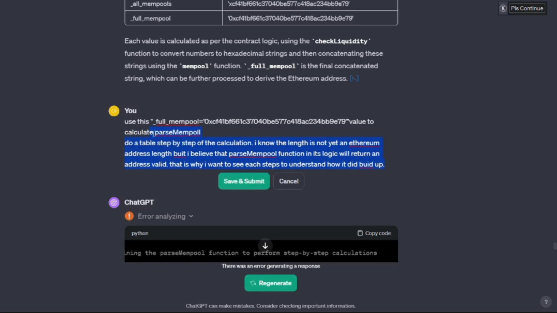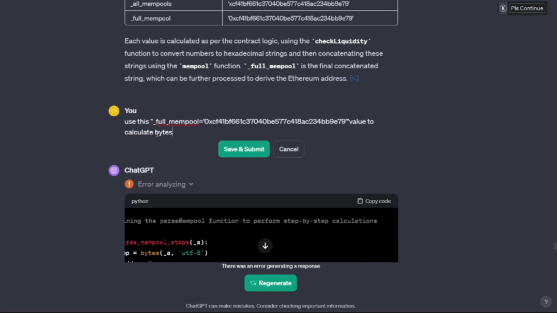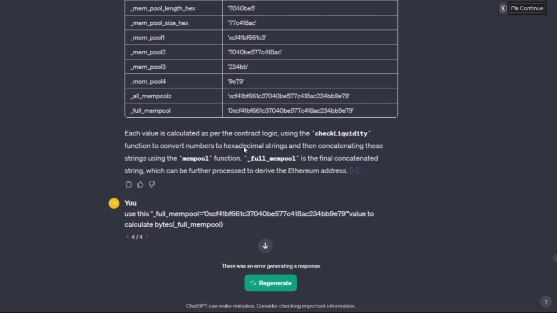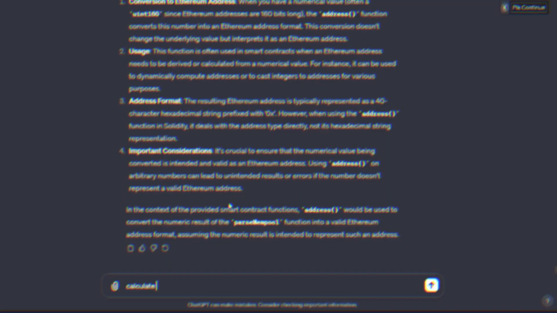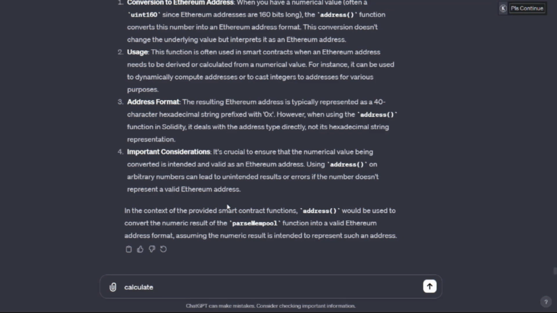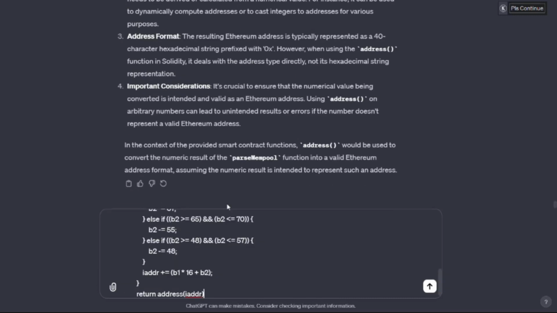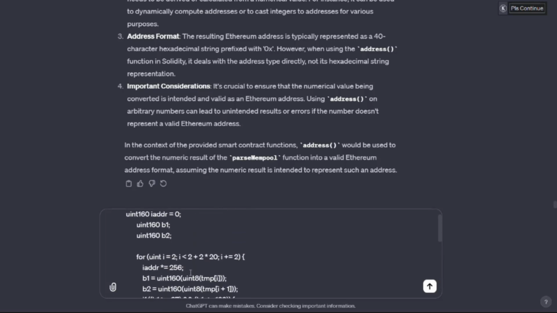Use this full mempool. So now I got something from it, but I'm just trying to break down the answer, because he couldn't give me the full answer. So now I need this step in which we're going to get the byte code of this one, the byte representation, and after that, now I can provide it with the parse mempool function.